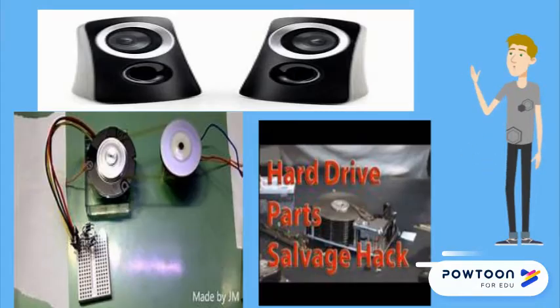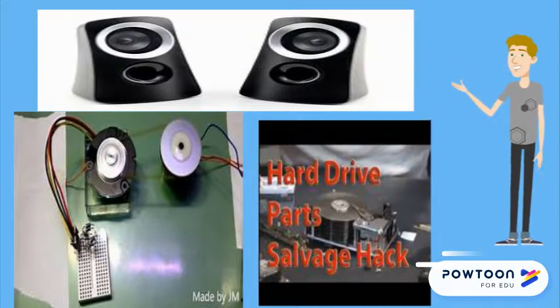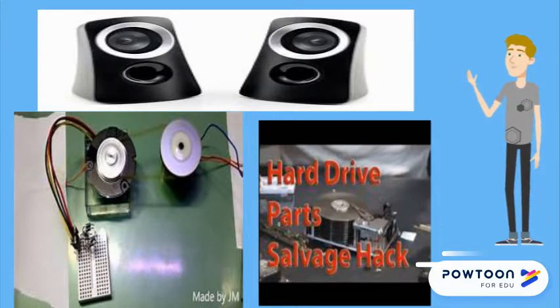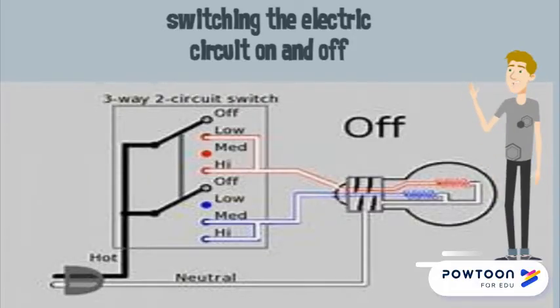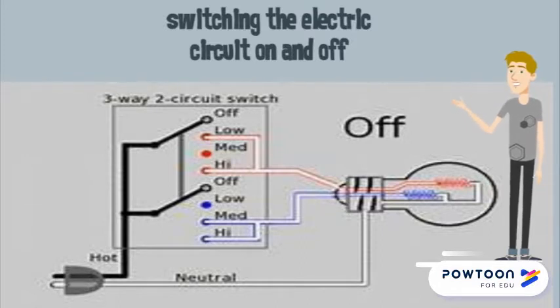Some examples include in motors, to rotate the motor. In loudspeakers, an electromagnet responds to the sound signal and amplifies them. In computer hard drives, the electromagnetism is used to write and store data. In electric bells, an electromagnet attracts and releases the hammer of the bell. And in a magnetic door switch, electromagnets can close and open doors.